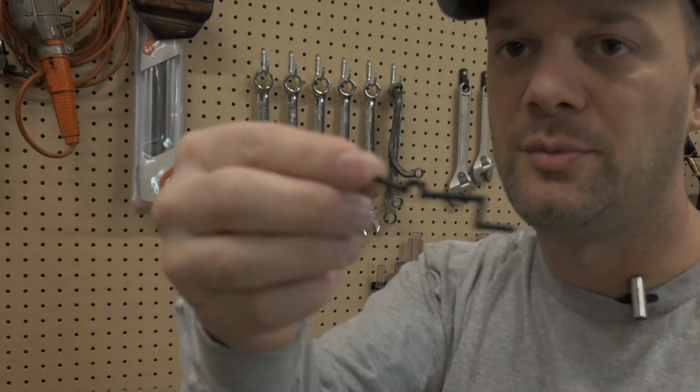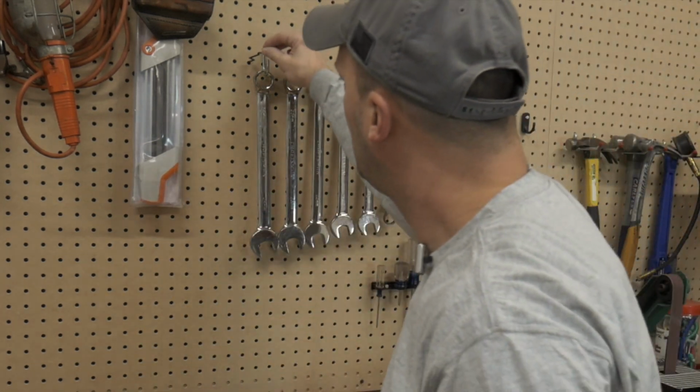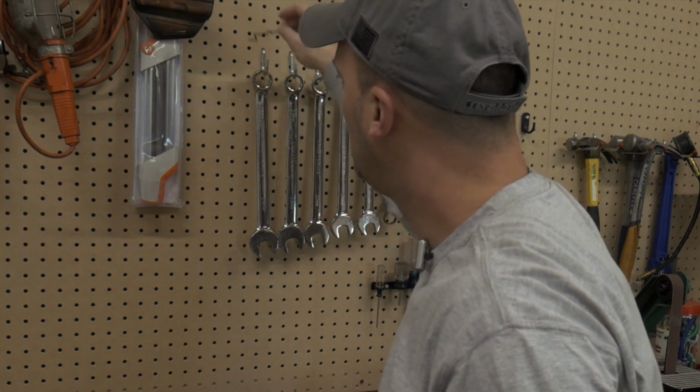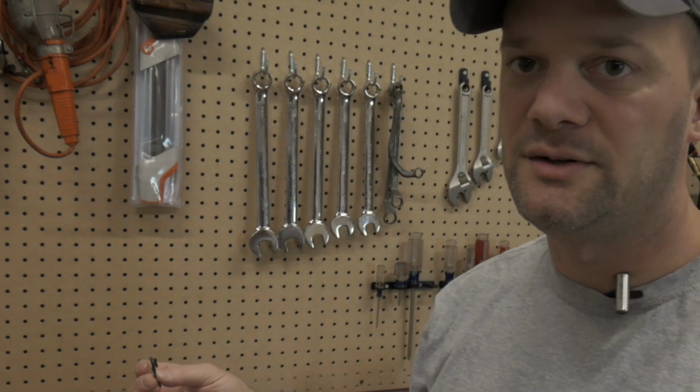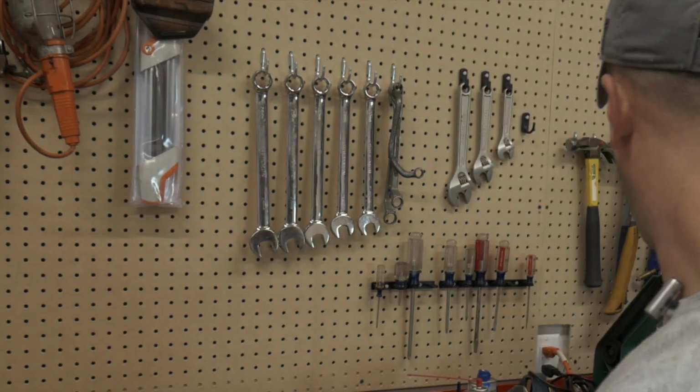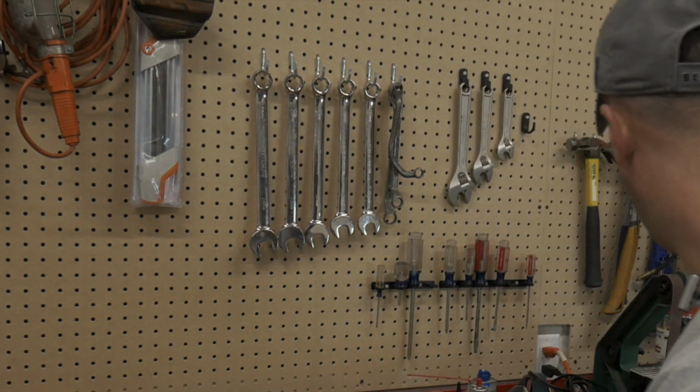They make these kind of stupid little clips that you can put around here, and they kind of work. I used those on my last one, and sometimes they would work and sometimes they just pop out for no reason. And I think these are a little bit more. Oh, battery's done. Sorry about that.